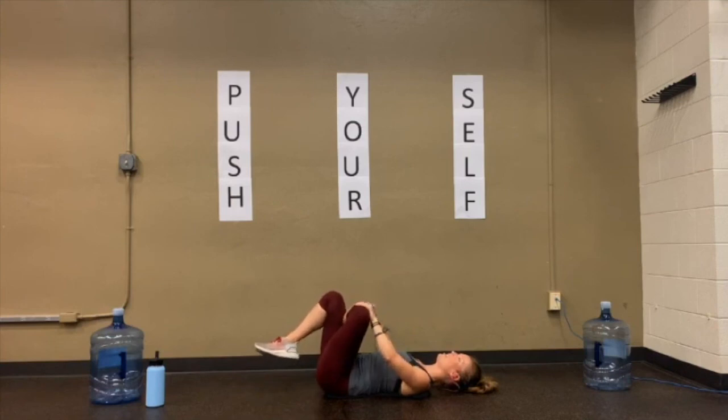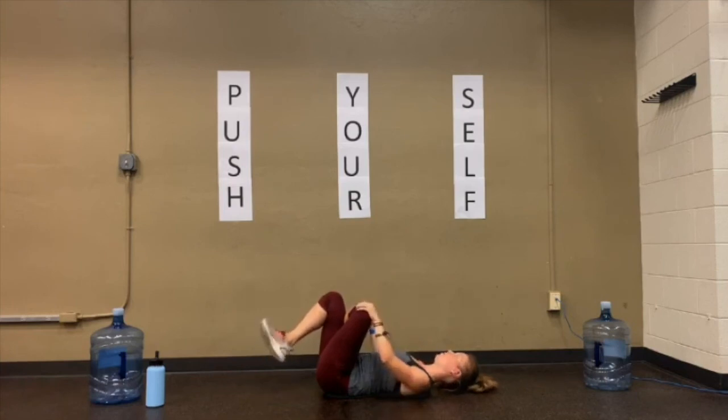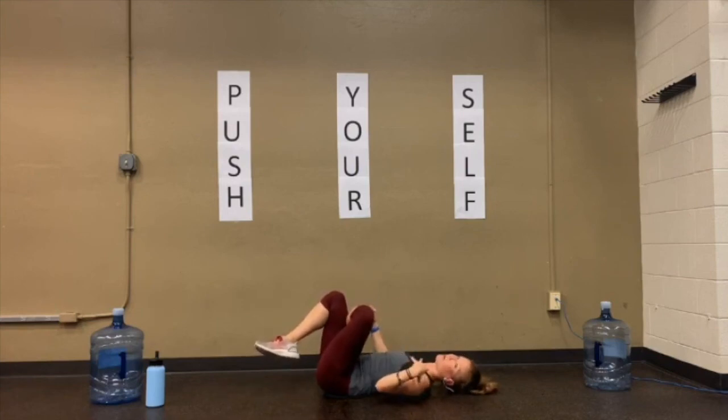Good, Susan. Yay. Yeah, basically all I want you guys to do is to move easier from point A to point B, okay? So a lot of functional exercises, trying to get every muscle group, a little bit of cardio, a little bit of strength, but yeah, this is great. You guys inspire me, so thank you for pushing myself to make this workout.